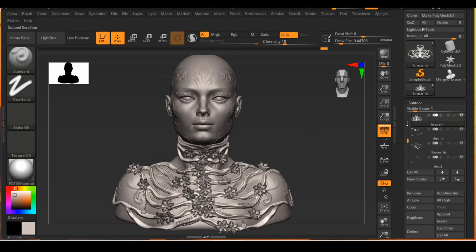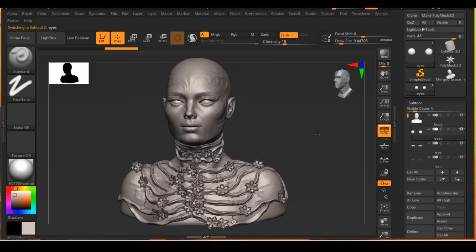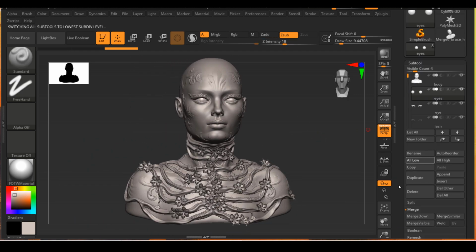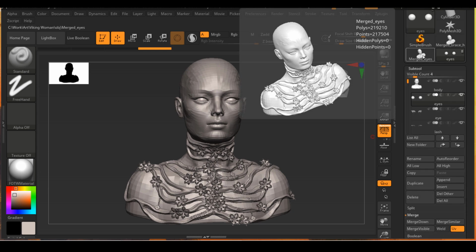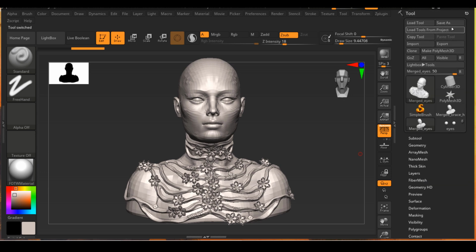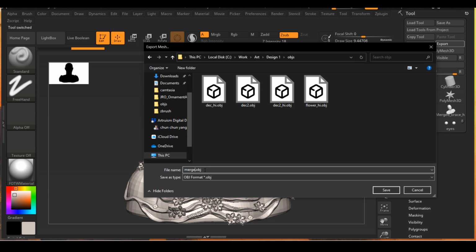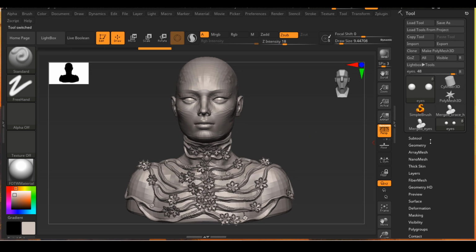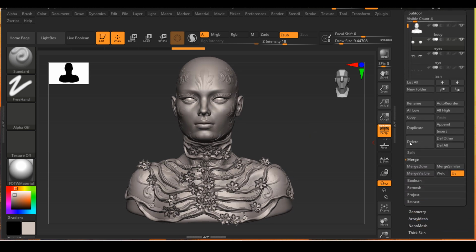Once that's done, I'm going to prepare the geometry for Substance Painter. So first, I'm going to display all the lowest level of the geometry, and I'm going to merge everything together. You have to remember to turn the UV on when you merge everything. And I'm going to export that version as the version I'm going to texture inside Substance Painter. I will also need to export a high resolution version of this geometry for the baking inside Substance Painter.